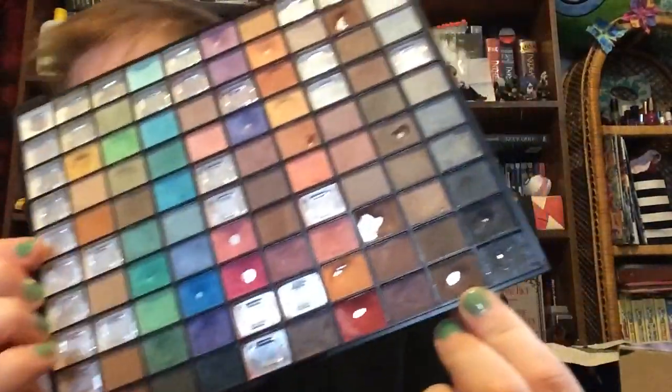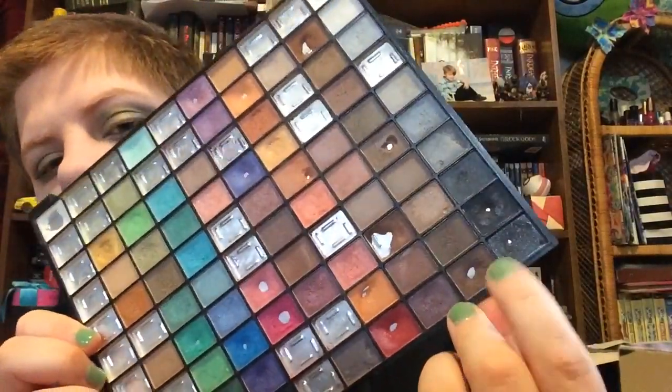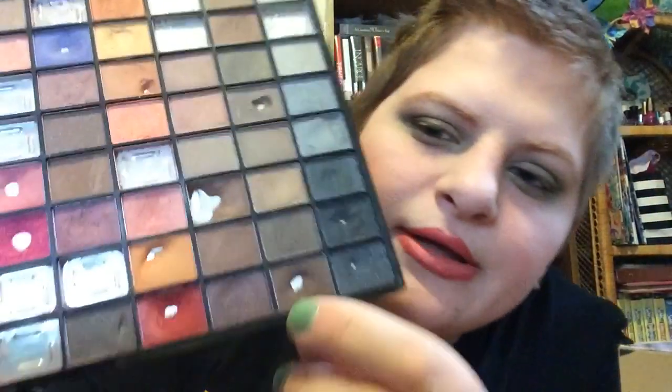I also used a new eyeshadow brush twice this month — a round blending brush from a Profusion palette, double-ended. I feel like it kicks up a lot more product than the brush I usually use, so I don't know if I'm going to use it all that often. But this brown shade has a pretty good-sized pan in it now. I'm pretty happy with both of these — this one I hit pan in after like three uses. So these two I hit pan in right away.